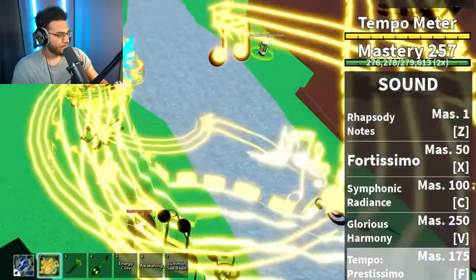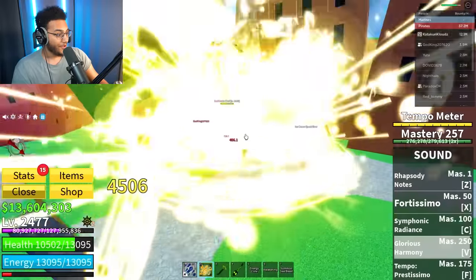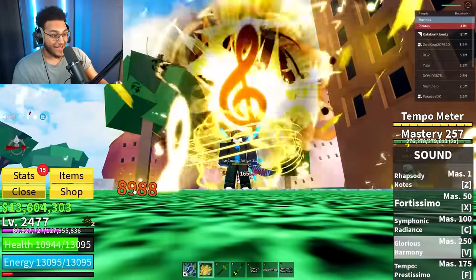But all right, my tempo bar is full. Now let's use Glorious Harmony again. Okay, now they're yellow. Oh, yo! Yo, the damage is higher too. Oh my gosh. That looks like it's going to be devastating for PvP.